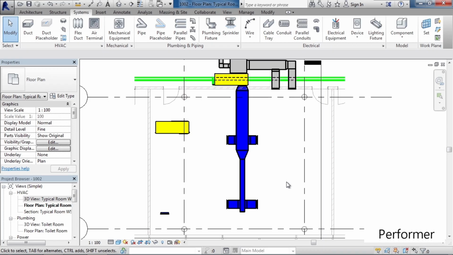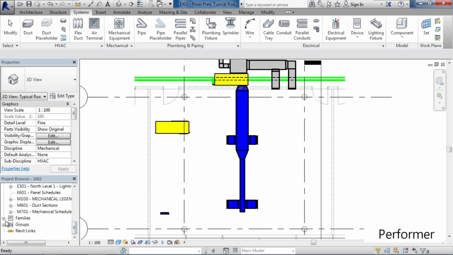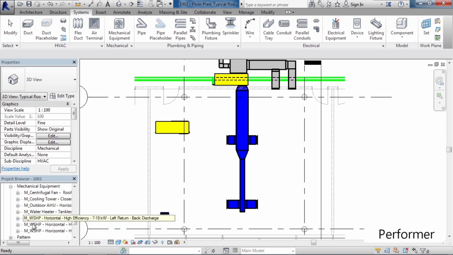the library directly itself. In the project browser in the lower left, if you scroll down to the actual family section, and then expand families, and then scroll down to mechanical equipment underneath families, expand it by clicking the plus, you'll then actually start to see the units and the other elements that we placed. So if I look under mechanical equipment, second one from the bottom in that list, the WSHP horizontal, but make sure it's the left return unit, and you click the plus to the left of it.